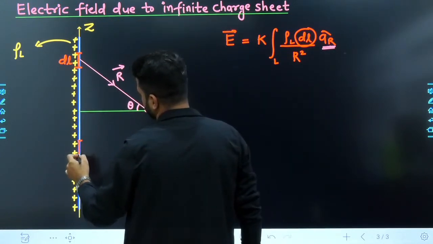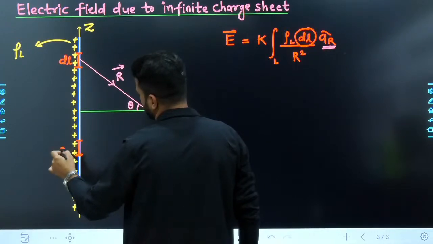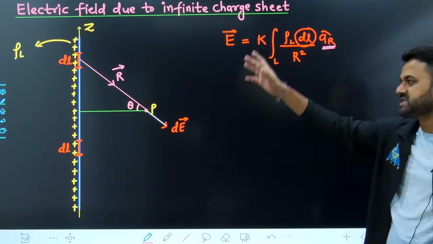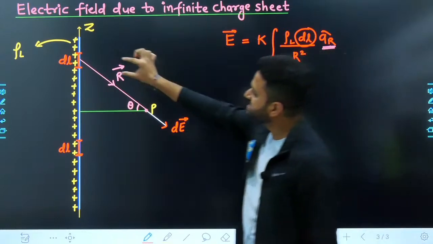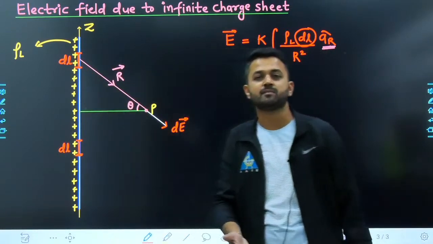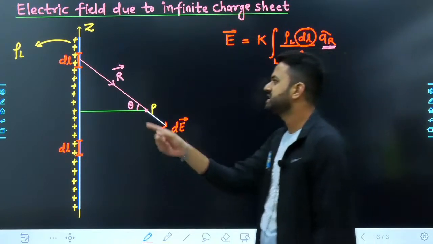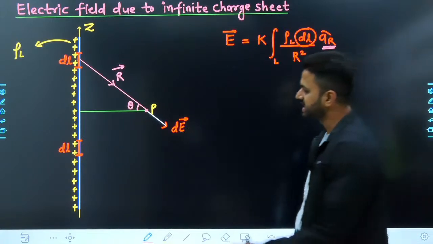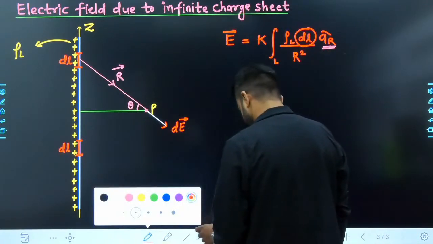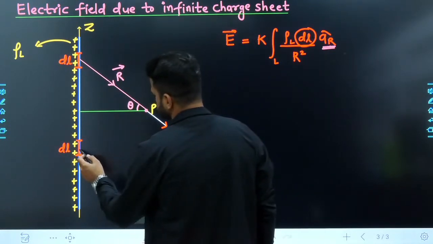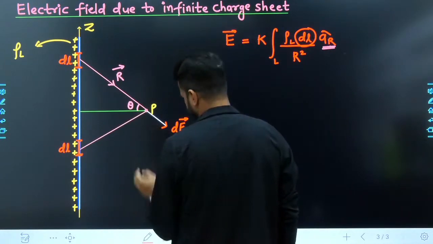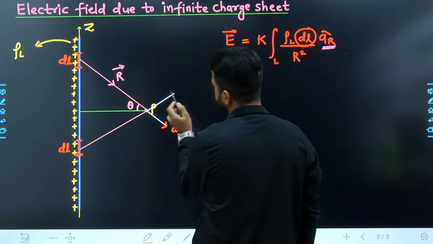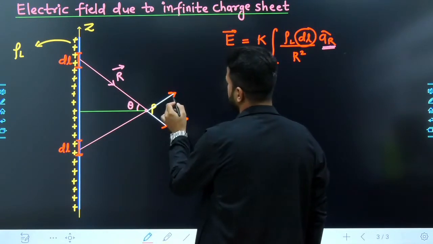if I take the small differential length dl, if I would have taken the differential length here, because we have to consider all the length. So this small dl will make a complete length, infinite length. So if the electric field because of this differential length is in this direction, then the electric field because of this differential length will be in this direction. So that is also dE.